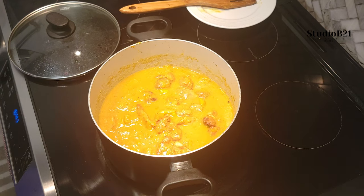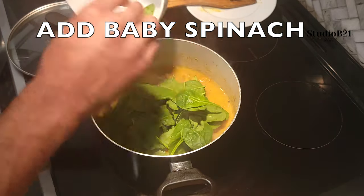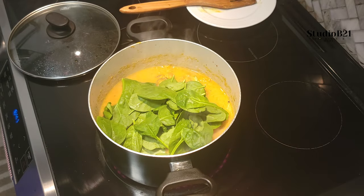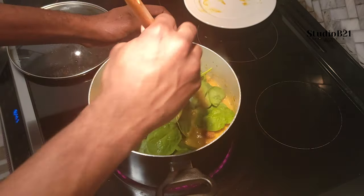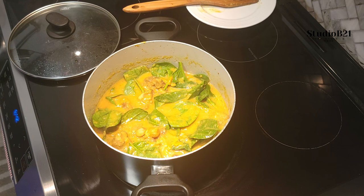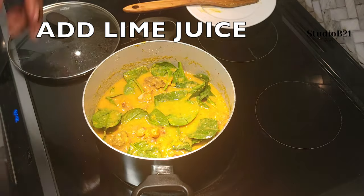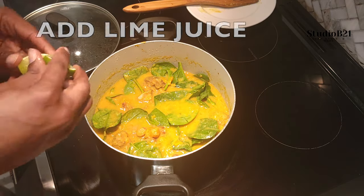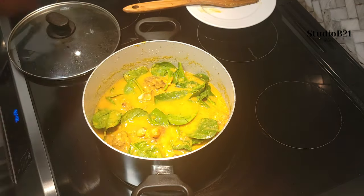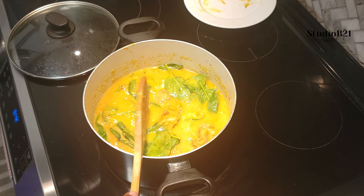All right, so now we have it where we like it. Just to finish off, we're going to add our baby spinach. We give that a nice little toss. And then we're going to finish with some lemon, or should I say lime juice. And that's it. Tell me that doesn't look delicious.